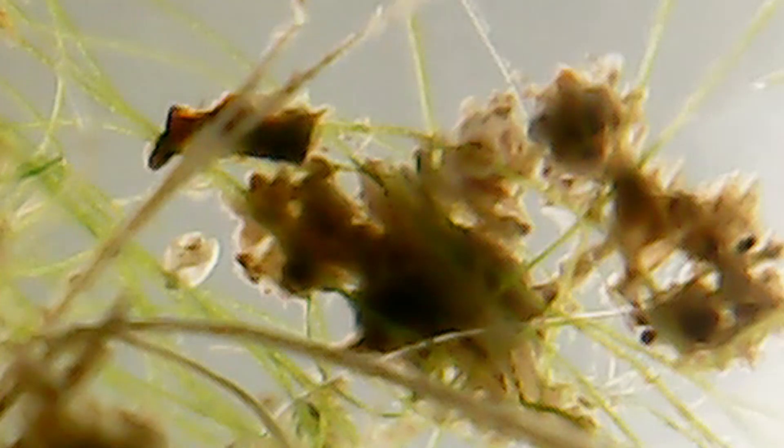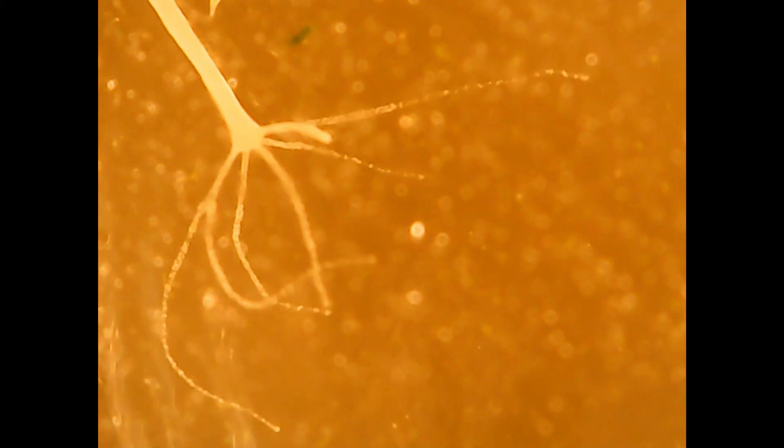I've accelerated the footage - the speed is much higher than normal, but you can see the nematodes moving around with the camera fixed to the jar. Now an interesting species: this one looks like a familiar daphnia for those who know about small crustaceans. But this one doesn't swim much - it's more of a benthic species that eats food on the bottom. I'm not sure if it's a sea shrimp, a type of daphnia, or something completely different, but crustaceans were the most common in my samples.